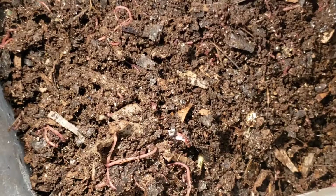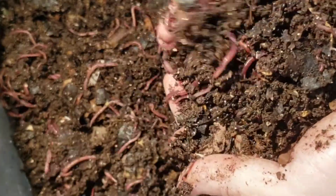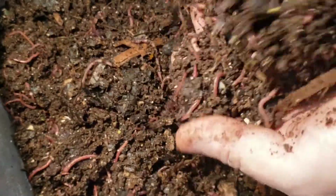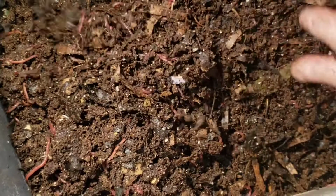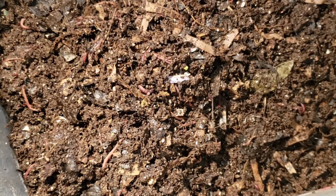I expect to find a few worms, not in the food itself, but to see this many in the middle, where there's absolutely no food, they are on their way down this side. So the conclusion of this feeding is that the majority of the viewers were correct. The worms went to the pumpkin. Well, they went to both food sources, but clearly, since the pumpkin is gone, they went there first and devoured that. I didn't check on in between to see how many worms were at each end.